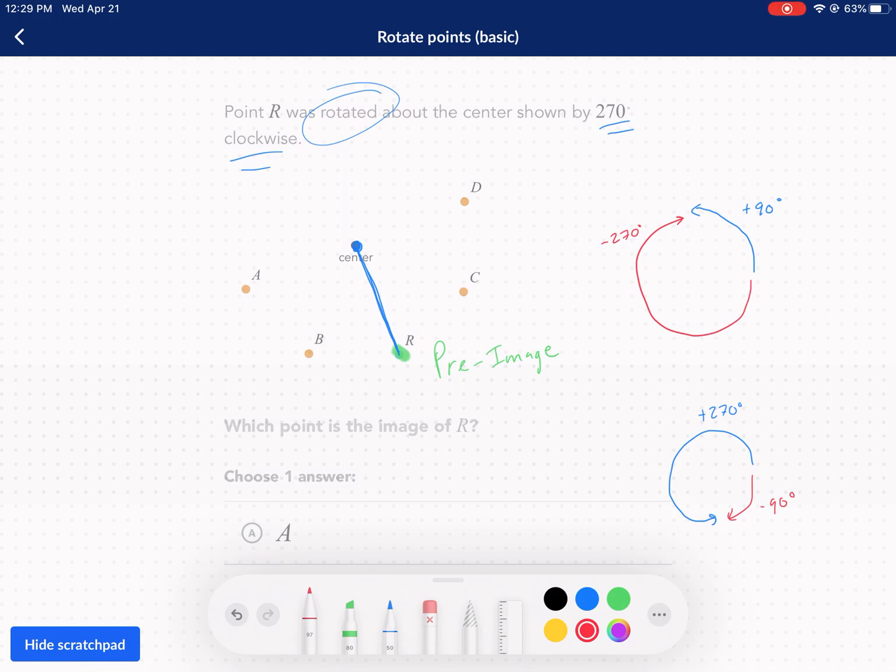The other thing to keep in mind is if you go 180 degrees, either negative or positive, you get to the same location. I just wanted to have a little bit of background information when we're talking about positive and negative degree rotations. The cool thing to imagine here when you're talking about 90 and 270 is we're talking about increments of 90 degrees. So if we're going 270 degrees, we're going basically three times 90 degrees.